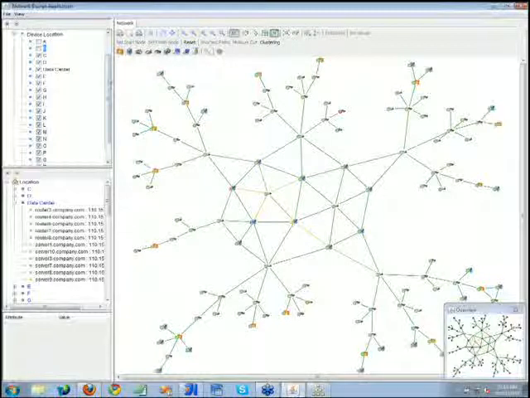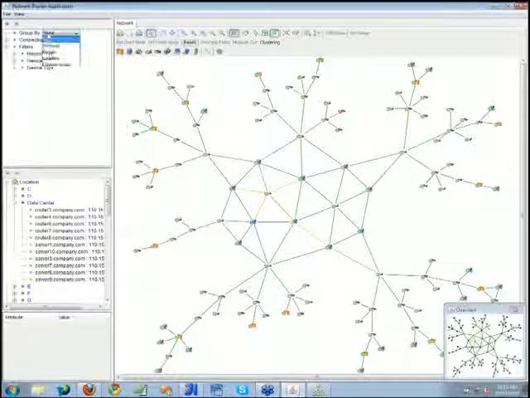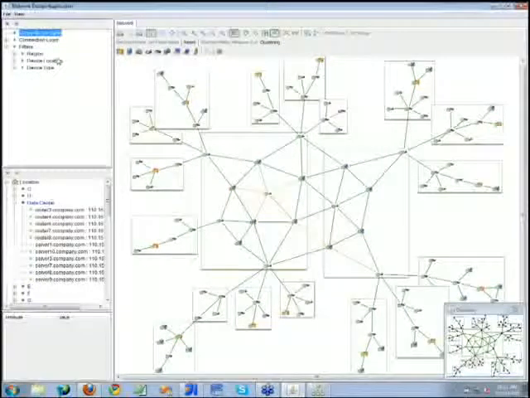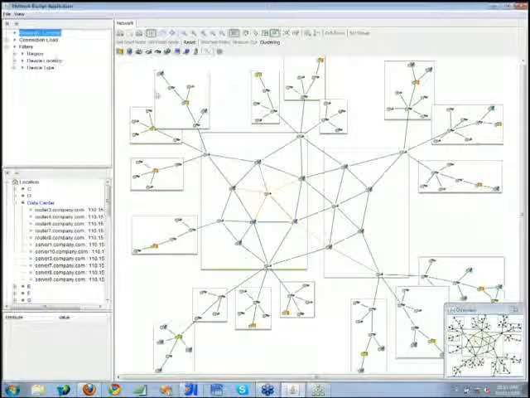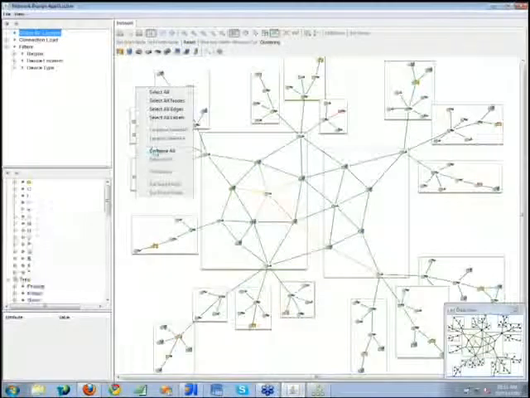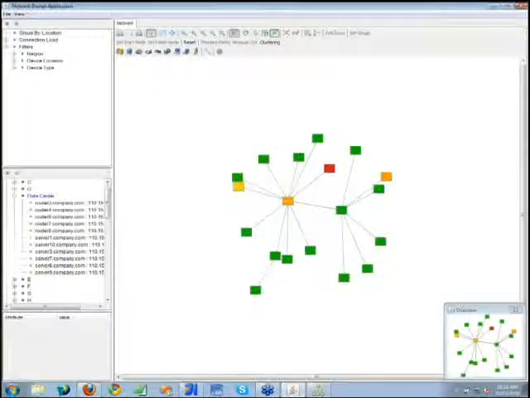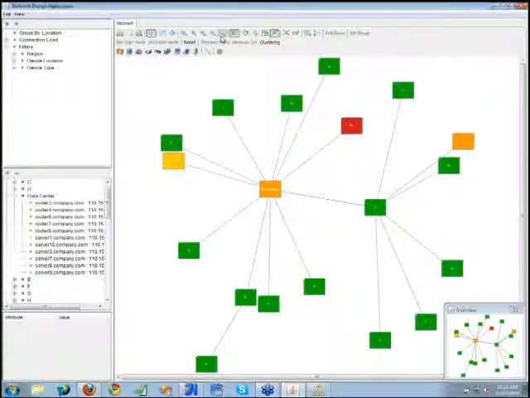Grouping by, say, the location and then collapsing those groups, you present the user with a much simpler, much more approachable initial view. From our experience, it's important to propagate critical information, such as status, up to the group level. Here, the color of the groups is showing the most severe status of any device within the group.